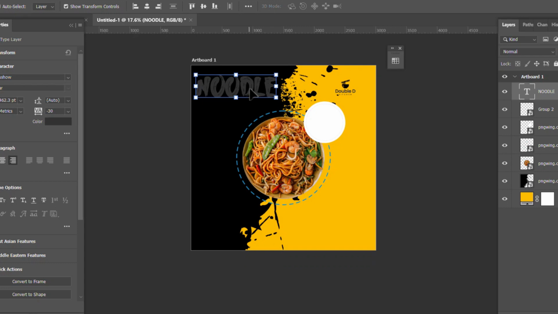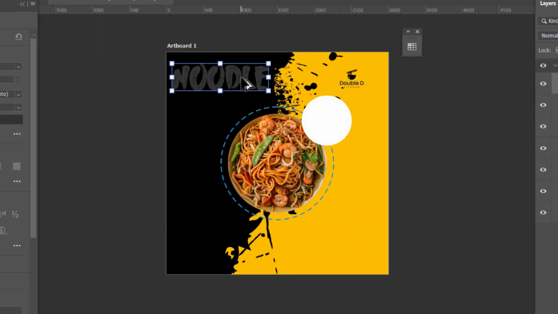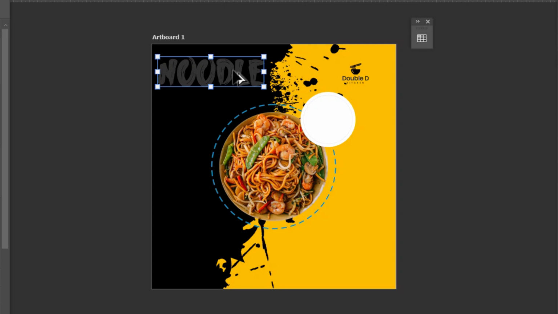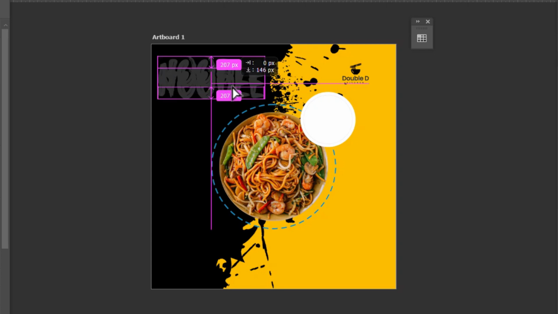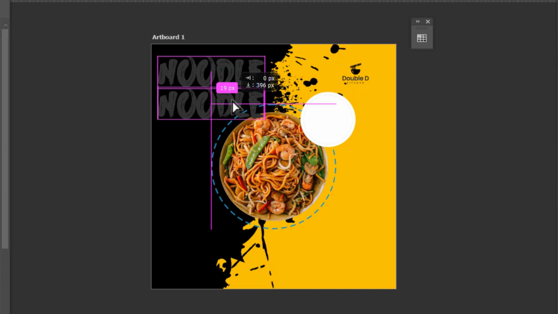Okay, so in order to duplicate it across, you're going to hold down the Alt key. The Alt key does a lot, and as you hold the Alt key, your move arrow is going to change. So now all you need to do is click and drag. While I'm dragging, I'm going to hold down the Shift key while I'm still holding down the Alt key so that it can move in a straight line.